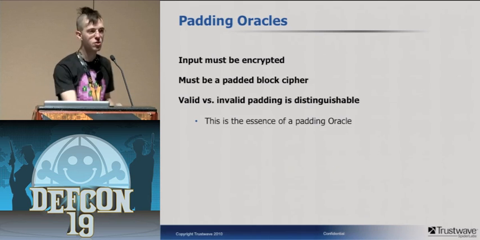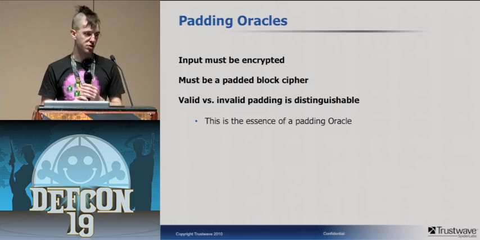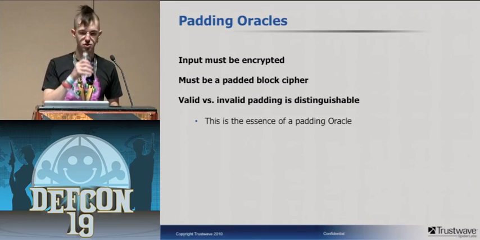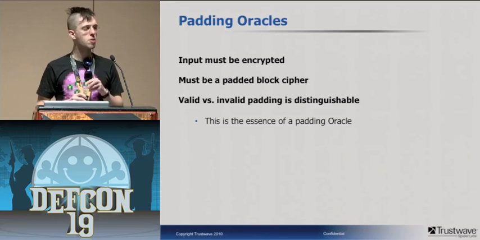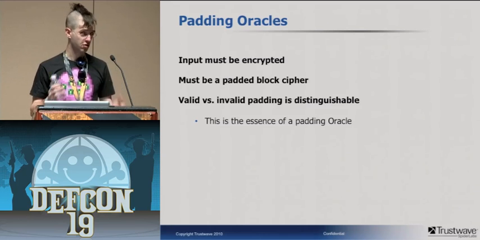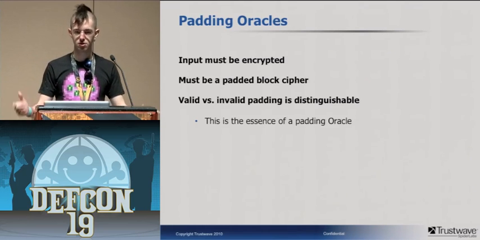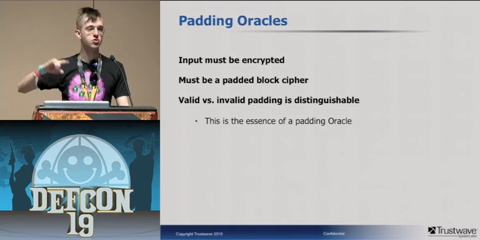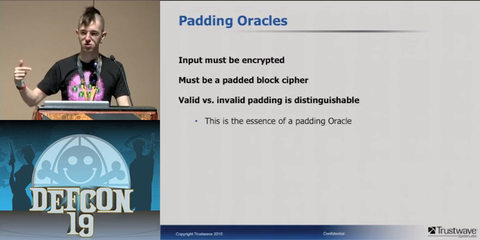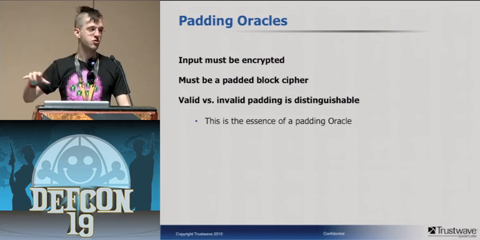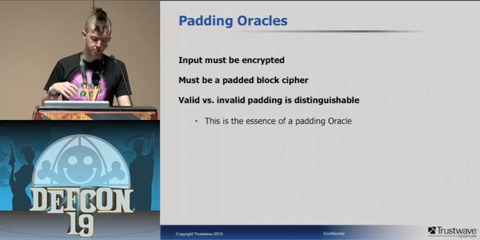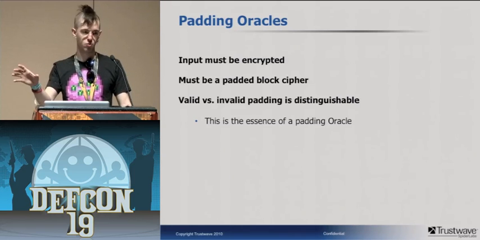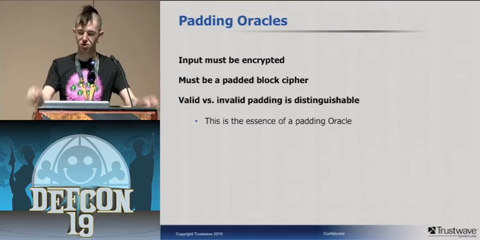Now, I know that with a padding oracle, you can do all sorts of crazy things, and you can take over an old ASP.NET installation. But really, all a padding oracle allows you to do is to tell whether or not the padding was actually valid. Now, in the case of the cipher block chaining mode, the ciphertext for each block in a block cipher is used as the initialization vector for the next one, so as to prevent repetitive plain text from producing repetitive ciphertext, to remove any sort of distinguishable patterns that might allow you to see that this is this message and this is that message when they're encrypted.